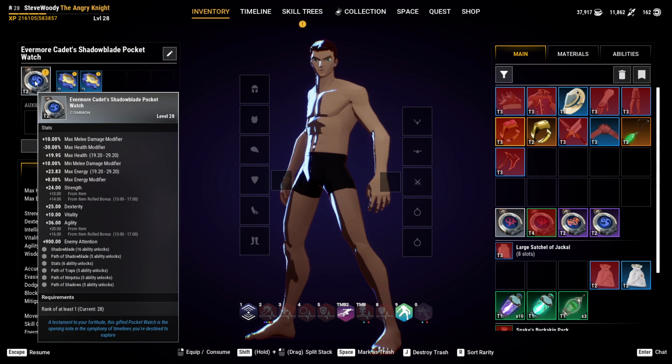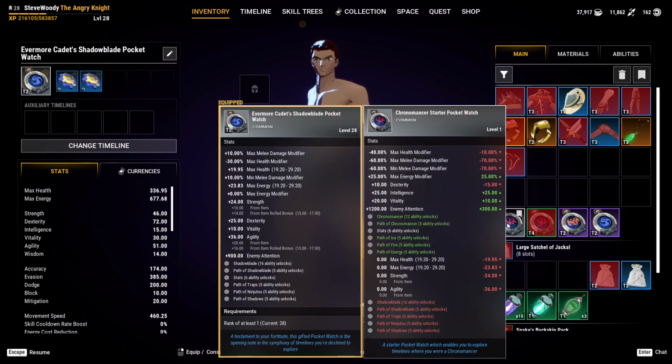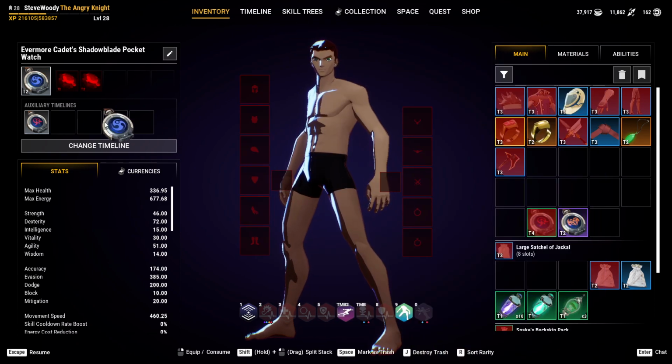And that's the first thing you really need to do in this game, is kind of decide what role you want to play. Do you want to be a tank? Do you want to be a support hero? Etc, etc. Once you've decided on that, you can add your pocket watch. And all of these different pocket watches you can add here as well. So I can add these as auxiliary timelines. This means that I can add them later.